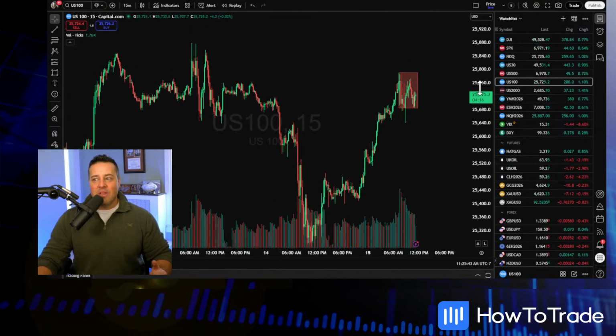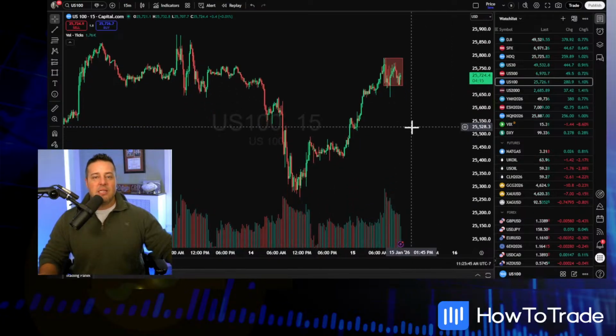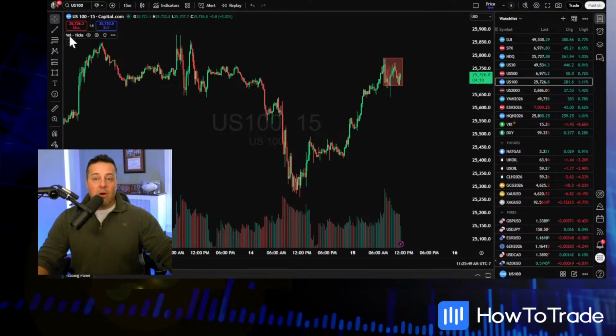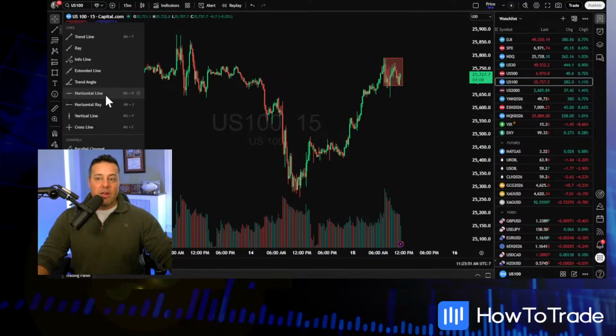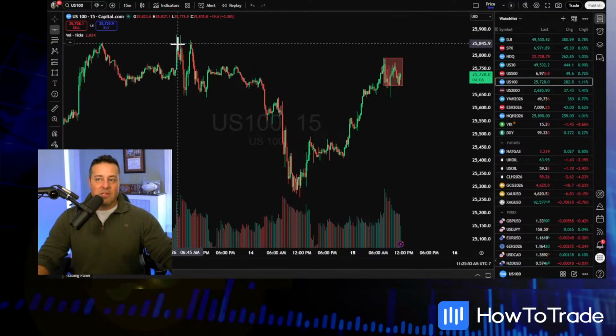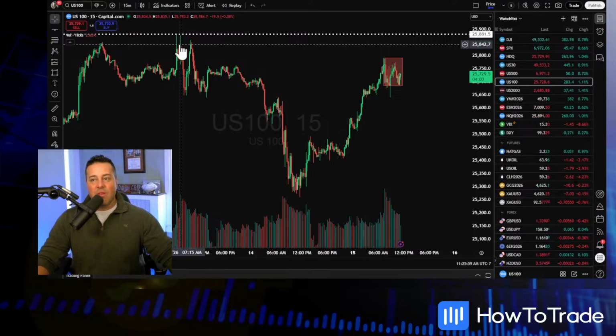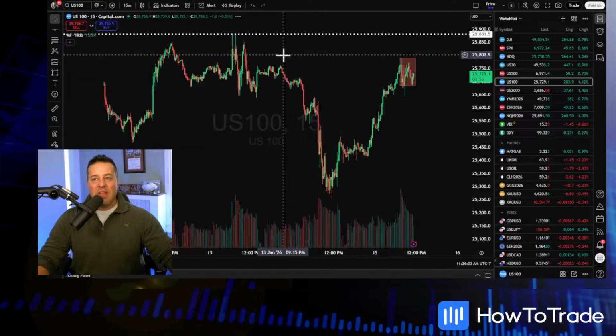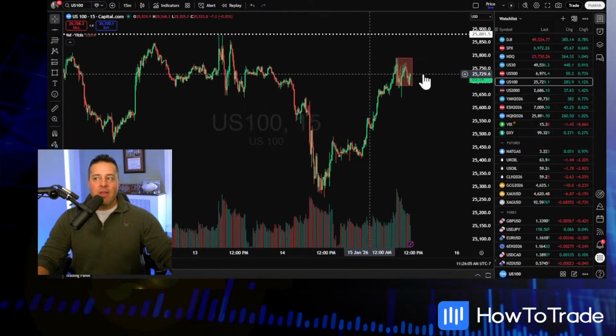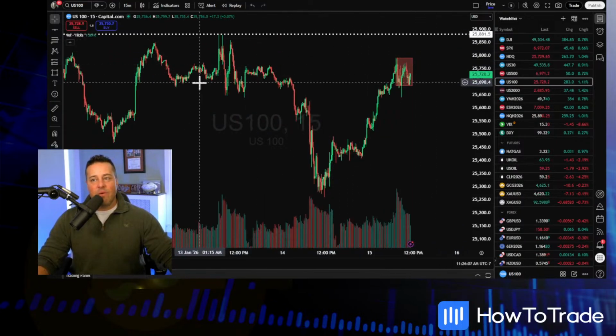So by looking at this 15-minute chart, and a lot of you are ICT traders, a lot of you are smart money concept folks. That's great. We all know that the liquidity sweeps are essentially these candles here, big tails, things like that. You could say that maybe you got a key level up here somewhere that came across the board on the 13th of January, which is about 2 days ago, 25,881. That's sort of your weekly high. You could say, okay, that could potentially be a long side trade for us here.